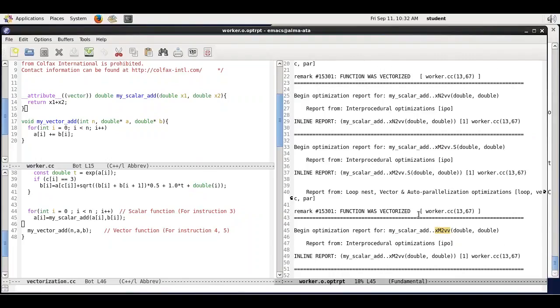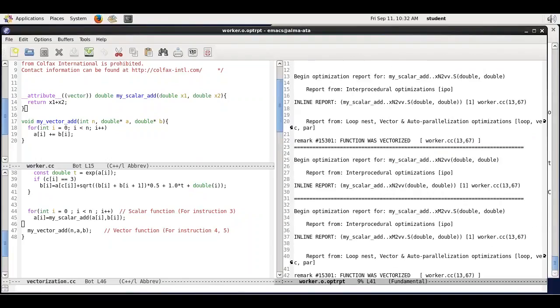Here's what's happening. The compiler is prepared for the situation where this function is used in a data parallel loop. If it is used in a data parallel loop, the object file will now contain an implementation of a non-masked vector version of this function.